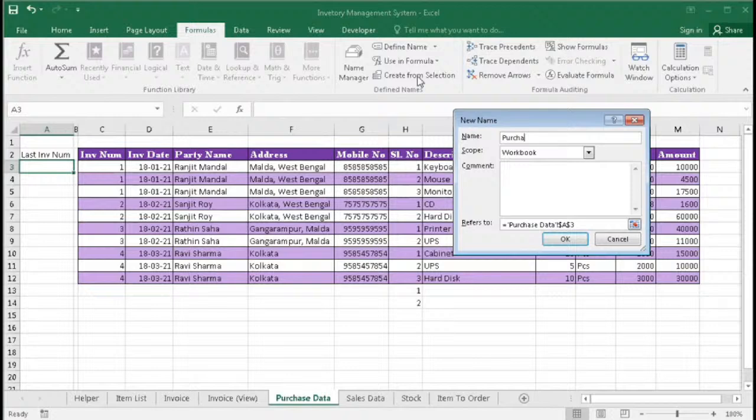These three will be cleared. Now let's check from 4 it has become 5, and in purchase data this is added, you can see here. But the problem is at that time I have not seen the value was 4, it should be 5.